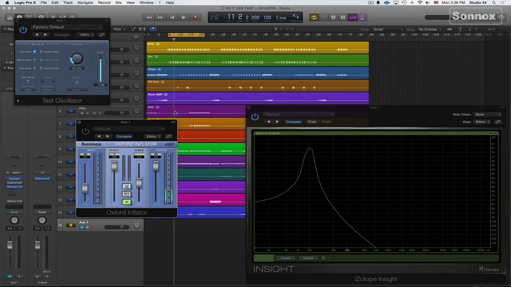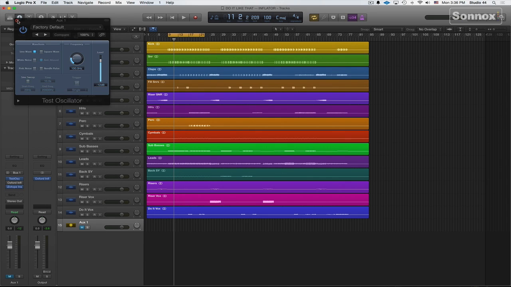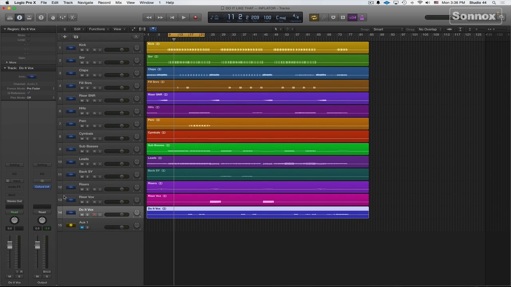This is the cleanest saturator really available. It's been out for quite some time now, and I never don't use it. Sorry for the double negative, but I never don't use it when I'm mastering. That is to say, I always use it. So let's go over here to the master fader, and let's just take a look at the controls.